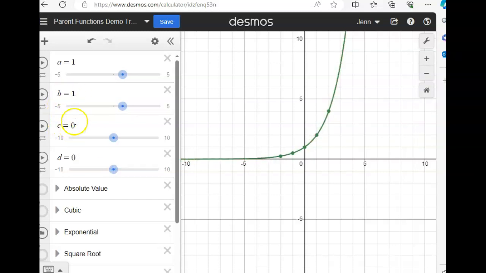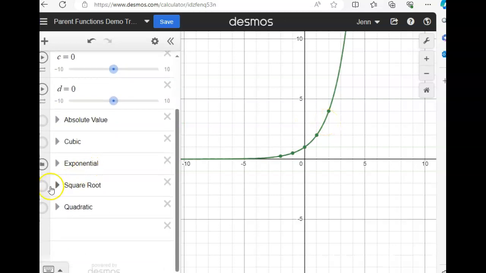Now, your b and your c values, they are happening directly to the x. We're really not going to worry too much about the b value because we're going to talk about that in a different way. But the c value here, we want to pay attention to, and this is where it gets hard on this graph because it's not a symmetrical graph, okay? If I were to go back and let's take a look at the quadratic, right? That one we're familiar with. I'm going to close the exponential for a second, right?